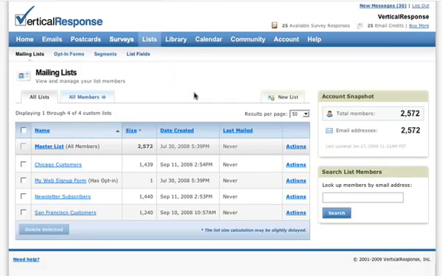Now let's talk about the mailing list management system and how it's improved. With the new system, as you can see here on this page, this system now has a master list, and this master list appears for everyone. The master list is the home of every master record in your account. Essentially, every email address in your account will appear on the master list one time, and that one time is your master record. And now every iteration of that email address across your lists reflects that master record.